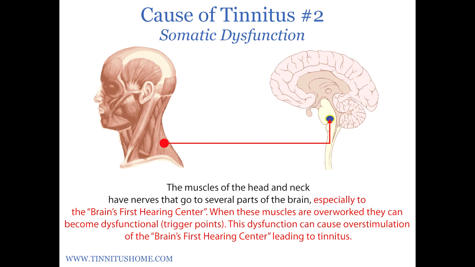In a similar way, when the part of the hearing system that comes from the muscles, tendons, and joints of our head and neck dysfunctions, it also causes hyperactivity of the first hearing center of the brain, which gets transmitted to the other hearing centers of the brain, which is then perceived as tinnitus.